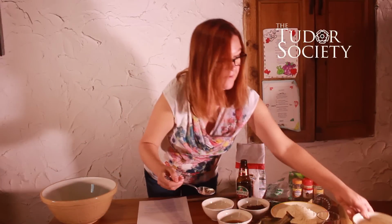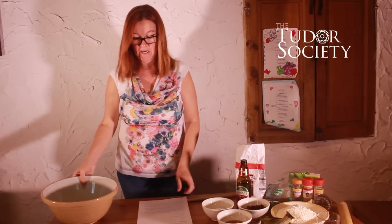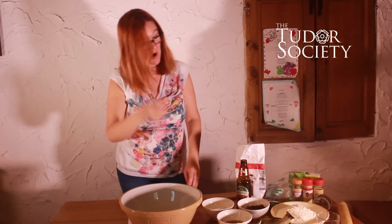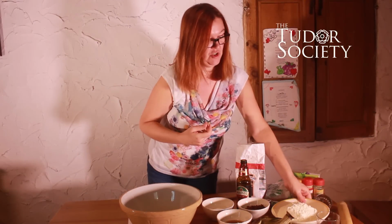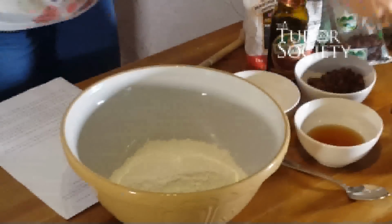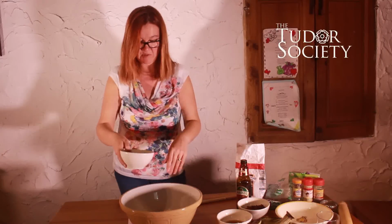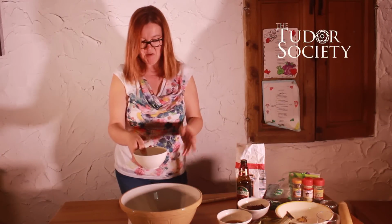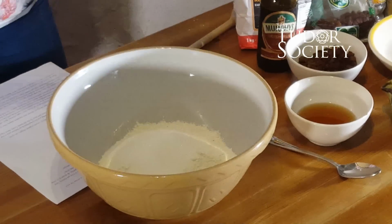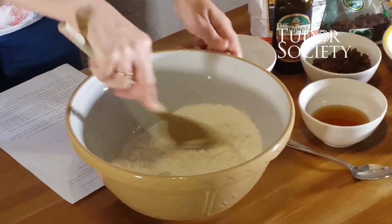While that's doing its stuff over there, the recipe says in a large bowl, so I've got my favourite mixing bowl, to combine the flour and the sugar. To do that, that's the flour gone in. So that was 2 cups of flour, and this 1/3 to 1/2 cup of sugar going in. So I'm just going to combine them.